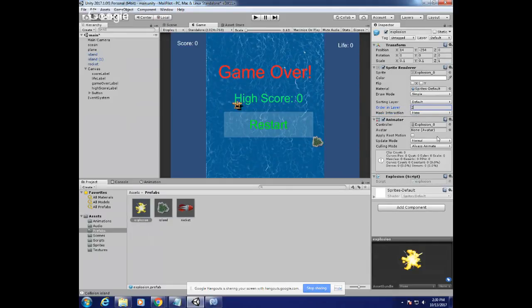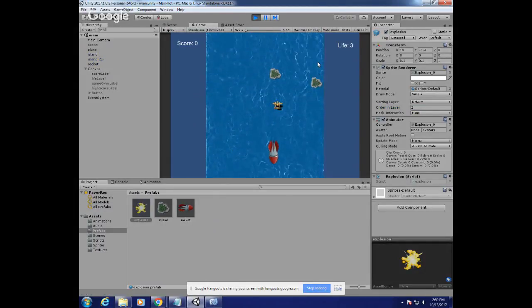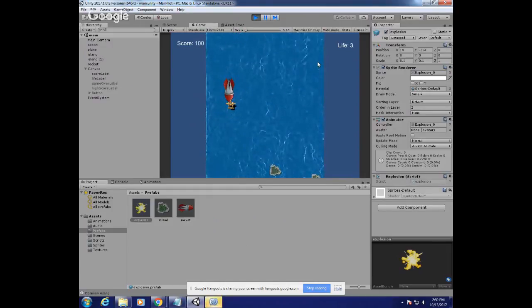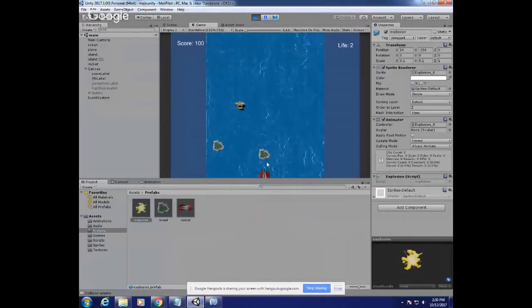Ordering layer for our explosion prefab was set to 0. So probably explosion was happening underneath the sea. That's why we didn't see it. One rocket. Yep.